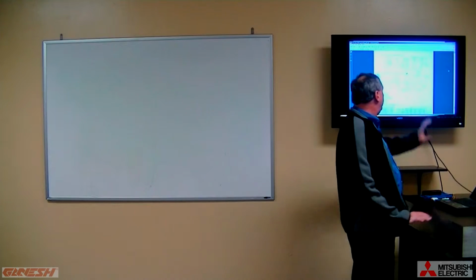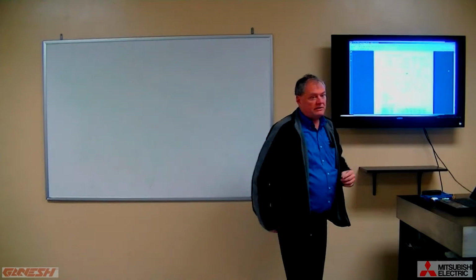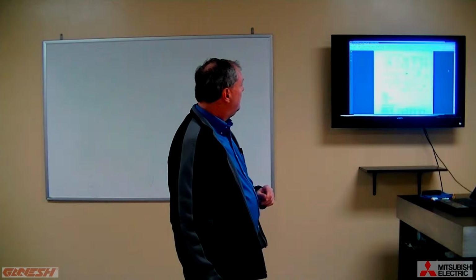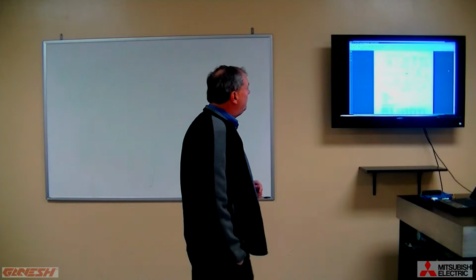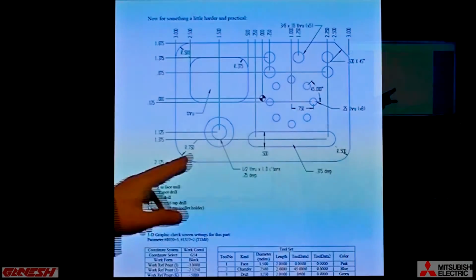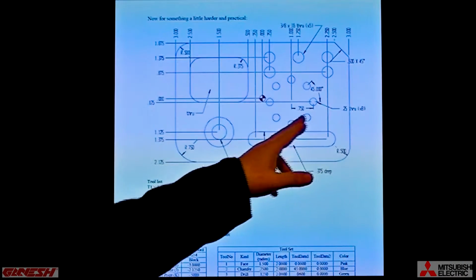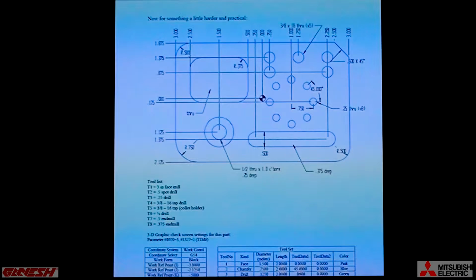So as we now have completed a fairly complex project, I hope you were able to solve all, most if not all, of the challenges a part like this presents you. You know that to do the bolt hole circles involved a little bit of trig. You had to long-hand it.